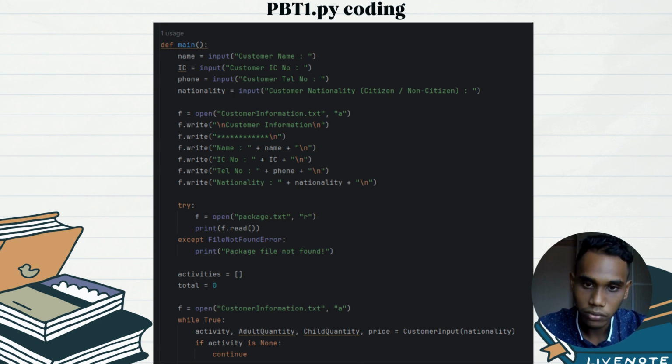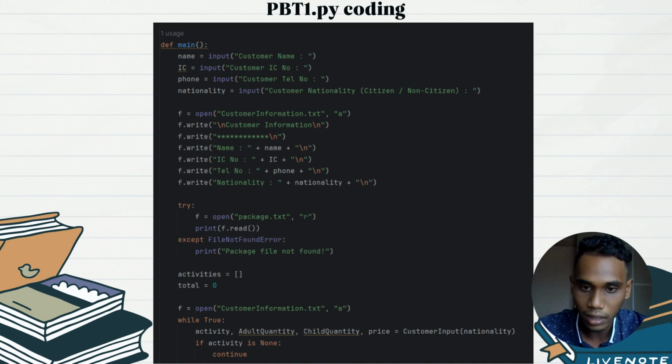Then we also have f equals open package.txt with r, which is read. We have already implemented the table into the package.txt file as we explained earlier in the presentation. Then we print it using print(f.read()). After that, we also have our exception handling here. If the file is not found, we have FileNotFoundError, which prints out that the package file is not found.